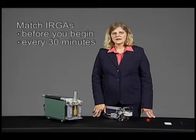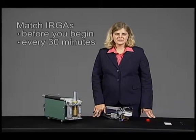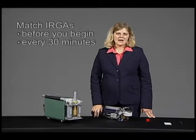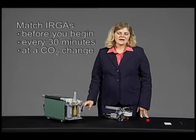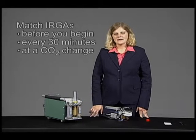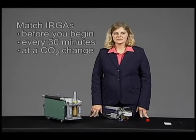If you're doing an experiment where you change CO2 concentration at every data point, then you will want to match your ergas every time you change CO2 concentration. Otherwise, about every 20 to 30 minutes throughout the day should be adequate.